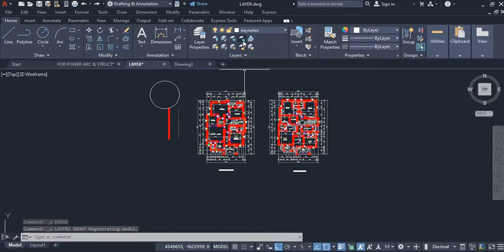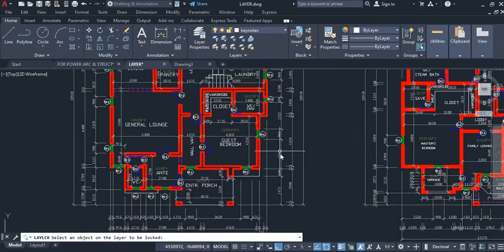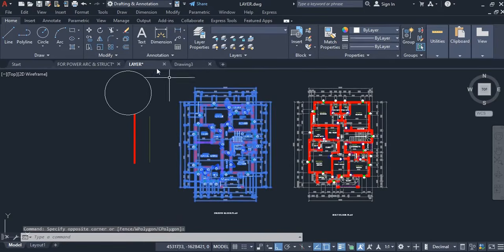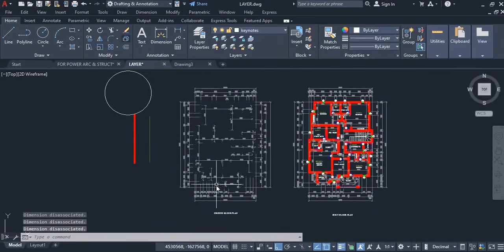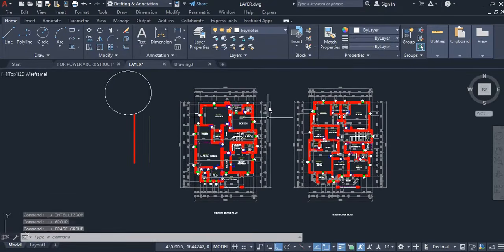Then for the lock, you can lock up a layer. Now I want to lock up the annotations. All I just have to do is to click on lock, and then I click on this. Once you've clicked on that, if you want to delete any of this, whatever you locked will not be deleted as well. So I just select all these now, click on erase. You're going to see that the locked layer is not erased while others were erased. I'm just going to use Ctrl Z to undo what I've done, and then I can unlock by clicking here.